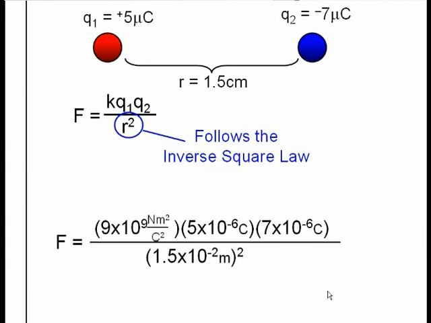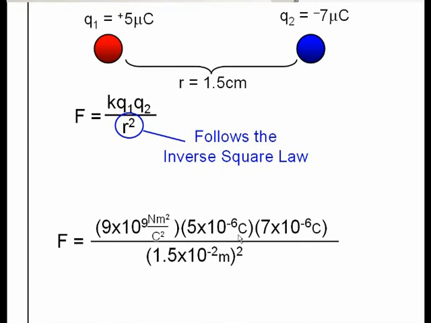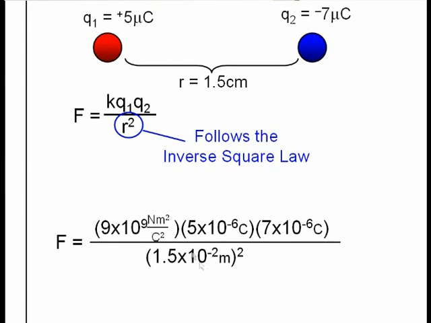All right, so back to our notes here. When we're plugging the numbers into the formula, we have to remember to put in 10 to the minus 6 for both of the micros and both of the charges. And since the distance is measured in centimeters, I'm putting in 10 to the minus 2 in place of c. So we get meters to cancel with meters squared in the units. And notice that I did not put in the plus or minus signs. This formula only tells us the value or the magnitude of that force, not the direction of the force.